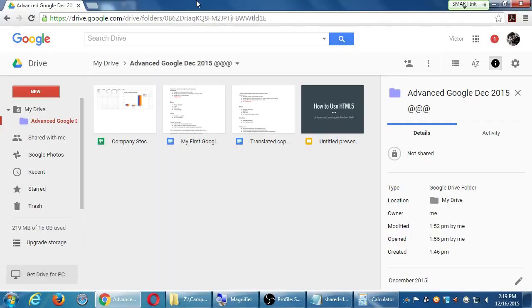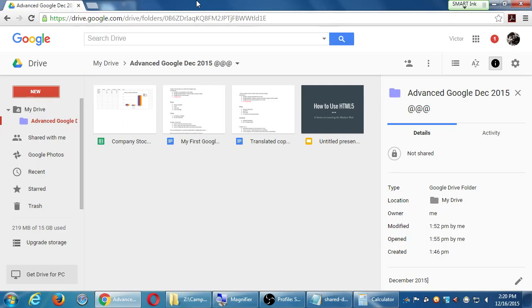Okay, so we've been using Google Drive in the context of, we've got a web browser, we logged into our account, and we've got it set up, logging in. The other way to use Google Drive is what you would call offline. We've got the online and we've got the offline. Online is, I have to go to my web browser, I log in, and I see my documents. I need to have an online connection.